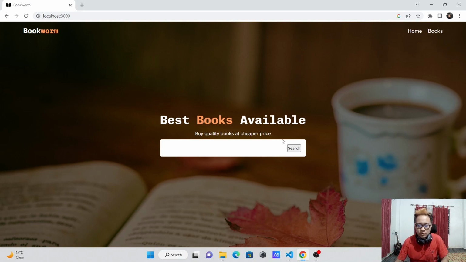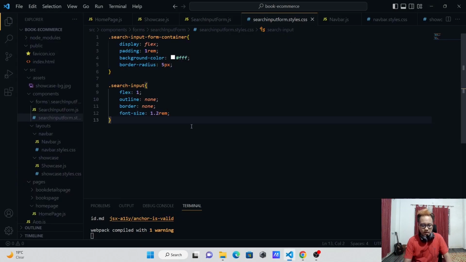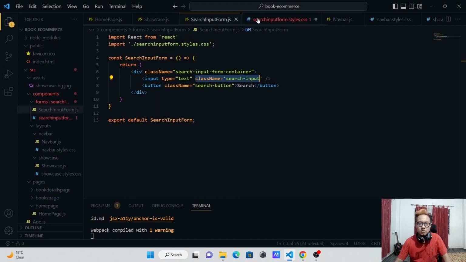We are going to style this button, so its color is going to be same as that of this one, the primary color. So what I'm going to do is I'm going to add a .search-button because I think that's the class name here.